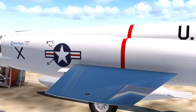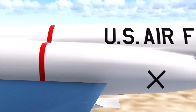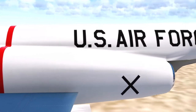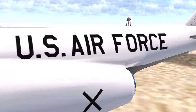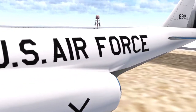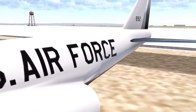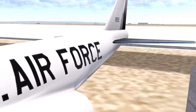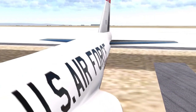The model has 4K textures and FMOD sounds, is provided with one livery, well there was only one, and also some excellent documentation including a potted history, the original handbook, much of the details of which needs to be completed by the pilot. This was an experimental aircraft after all. And also provided is a supplement for X-Plane users.